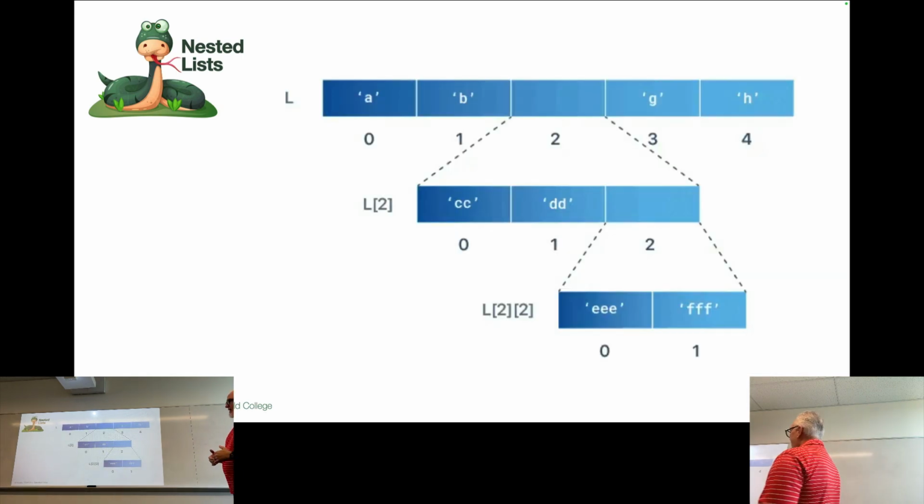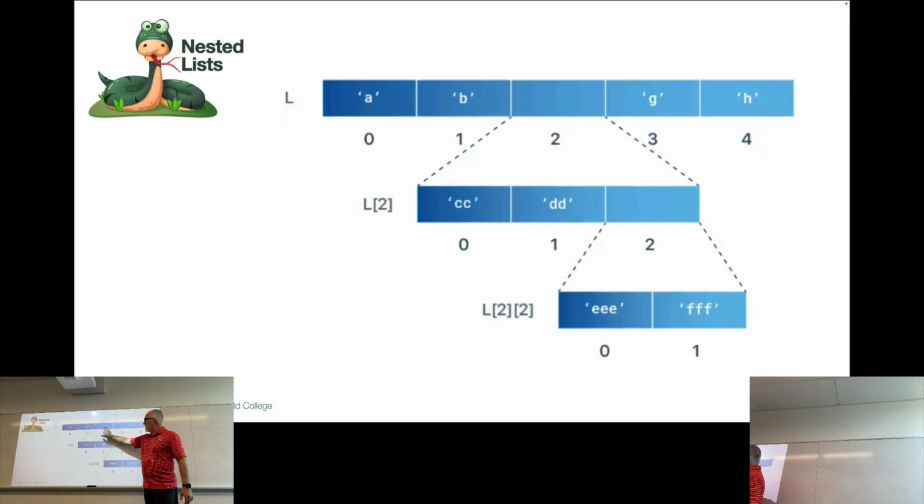Here's another look at that same nested list. Now you can see it's broken out so that each sublist is its own thing. You can see A, B, this list. I don't know why it's GH. Did I put GH up there? Maybe I did. I can't remember.